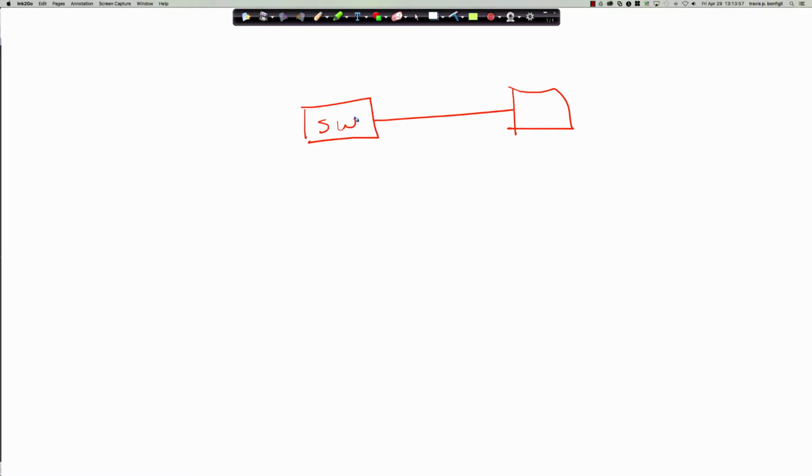So if these are switches here, and the traffic is coming inbound to the switch, the first thing that is going to be looked at is the PACL, or the port ACL. And this is going to be for traffic that's running layer 3 between VLANs.